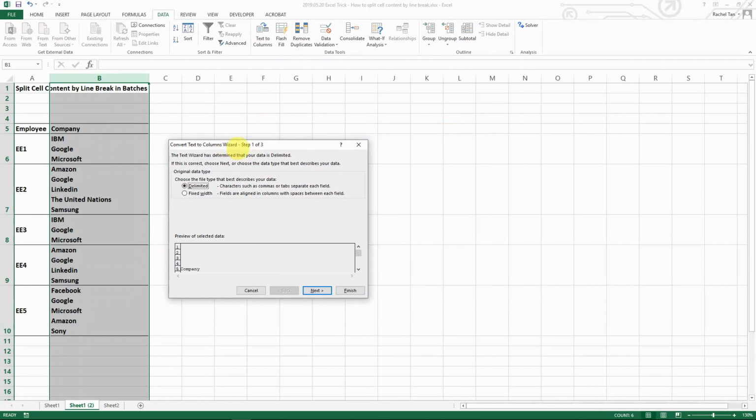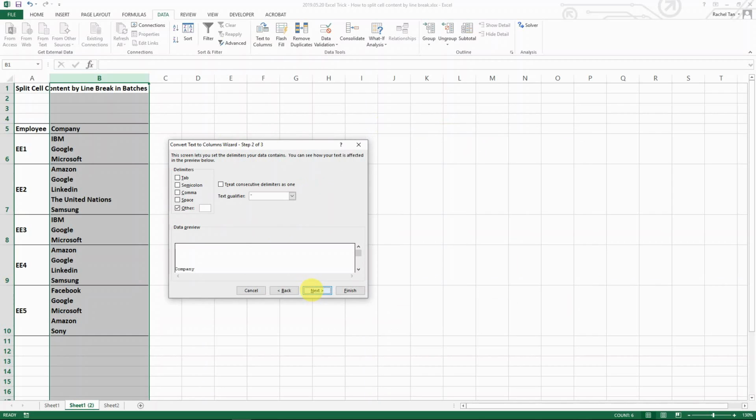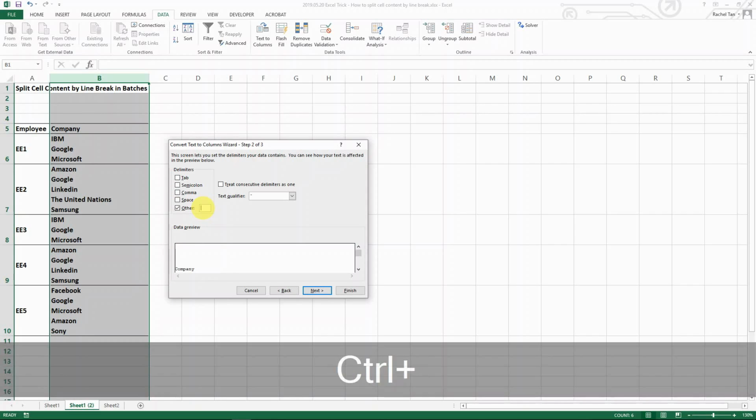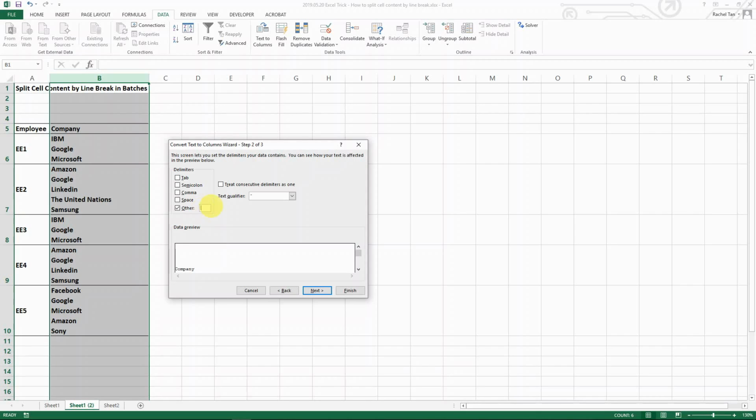In this wizard, in the first step you select Delimited, and then in the next step, sometimes it may have Tab on, but whatever you have, make sure you untick everything else and then click Other. In this blank cell, when the cursor is blinking, you press Ctrl+J together.